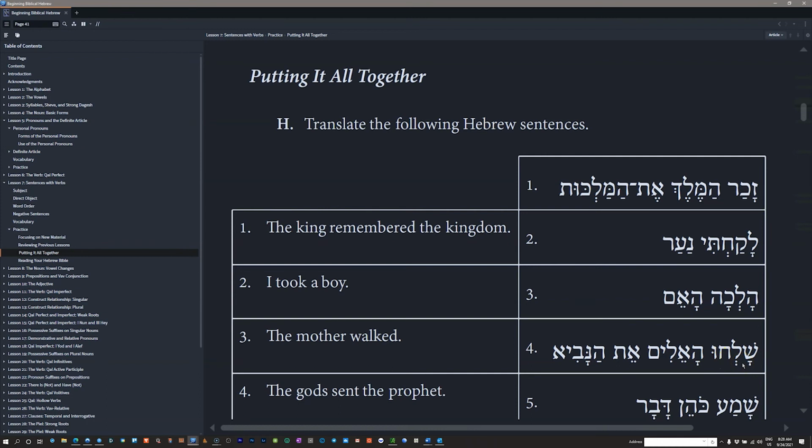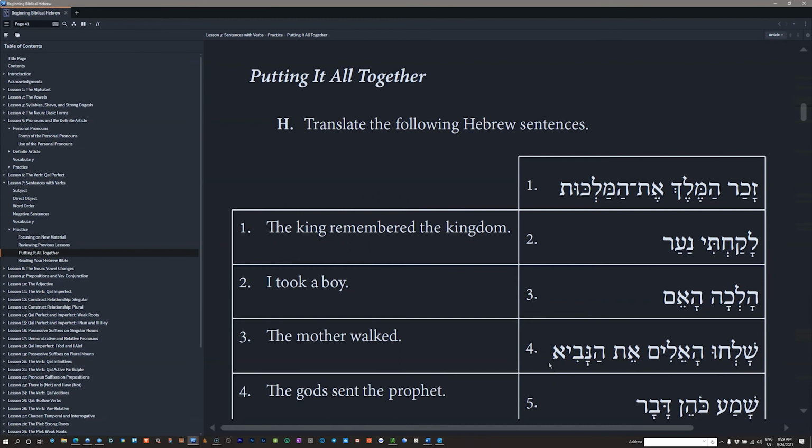All right, so what does shalahu mean? Well, it means sent. It happens to be a 3CP, they sent, but we don't need they because we already have an explicit subject. We would only use the they pronoun for shalach if we didn't have an explicit subject. So just ignore the parenthetical they over here. The gods sent. Okay, great. So we've got a sufficient sentence in English. We've got a subject, we've got a verb, but we still have more Hebrew here. So we have to ask ourselves, okay, what's left in Hebrew? What is it doing? And where would we put that in our English sentence? Well, what's left is our direct object, the prophet.